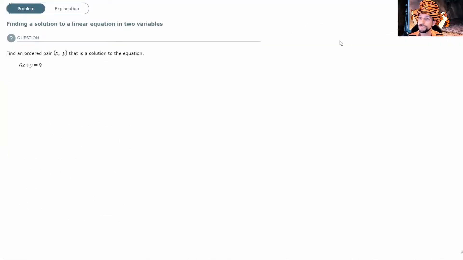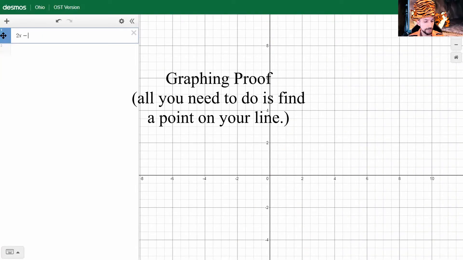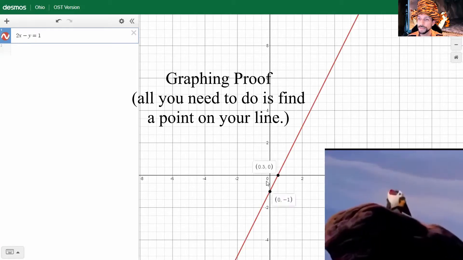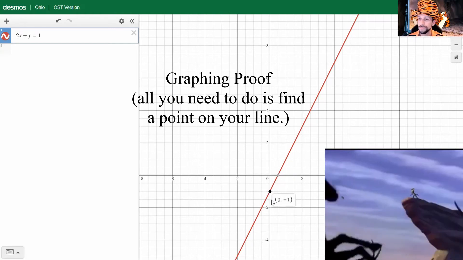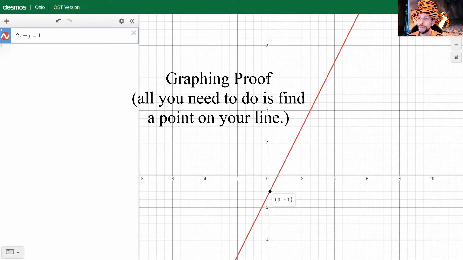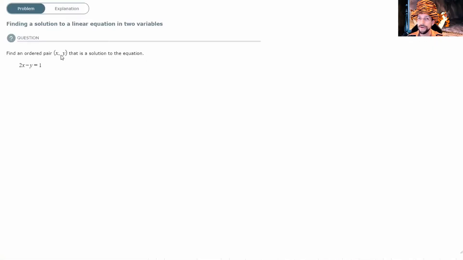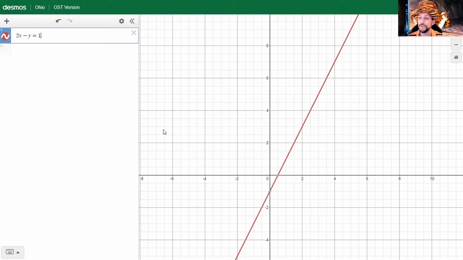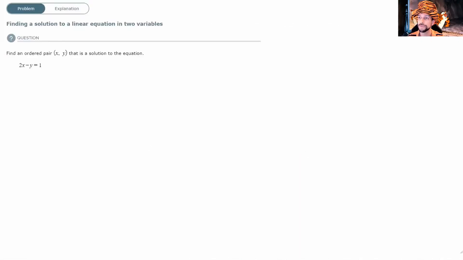Let's do another one. Real easy style. 2x minus y equals 1. 2x minus y equals 1. Boom, line. Hey, here's two points. This one is not an integer, throw it out. Here we go, 0, negative 1. Boom. x is 0, y is negative 1 is a solution. Solution here just means it is a point that falls on the line. You could use the value 0.5, but I know how some of y'all like fractions, or rather hate fractions, so let's avoid those.